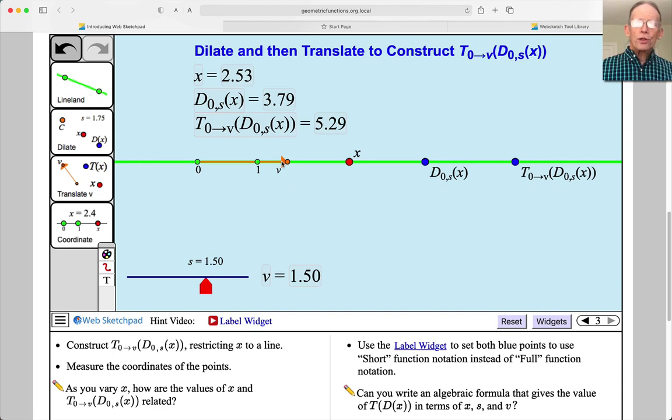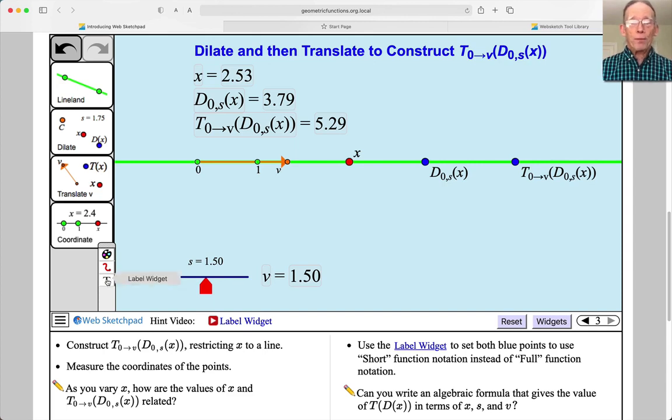And you likely noticed that the name of this translated dilated image is quite difficult to pronounce unless you're a native Flatland speaker. It's actually a very nice name because it tells us exactly who she is. She is the translated image by the vector from 0 to v of the dilated image about center point 0 and scale factor s of independent variable x. So we know everything about her just from her name. But still, it's quite a mouthful. And fortunately, she's not offended at all if we use a nickname for her.